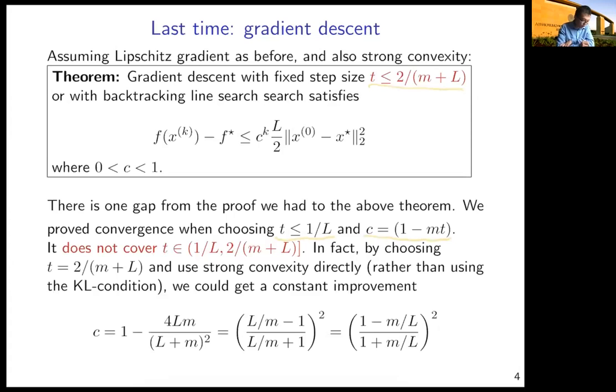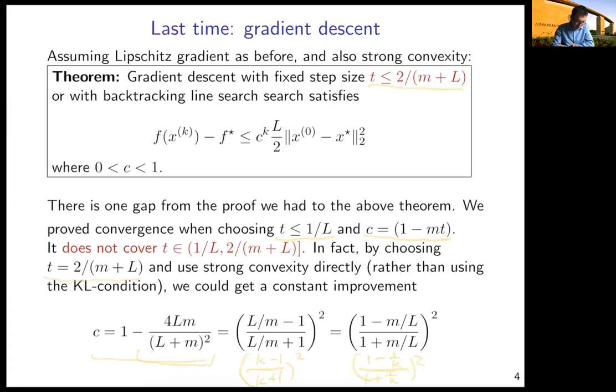So for this choice of the learning rate, you can achieve a slightly smaller c that is bounded away from 1 by a larger constant, and you can convert this complicated term into something that depends only on m over L, or L over m. So this will be (kappa minus 1)/(kappa plus 1) to the power of square. So this will be 1 minus 1 over kappa, over 1 plus 1 over kappa, squared.